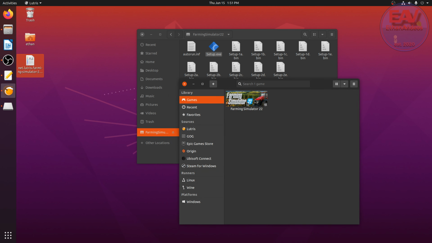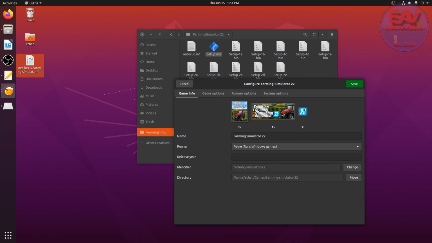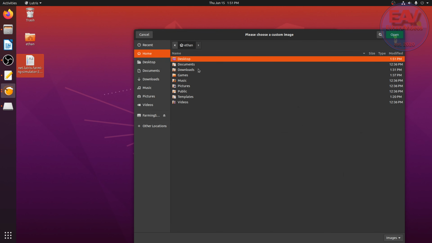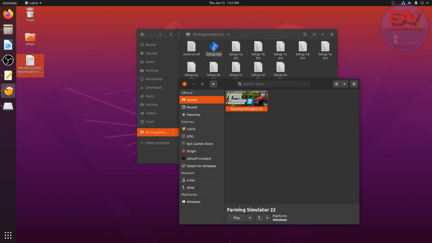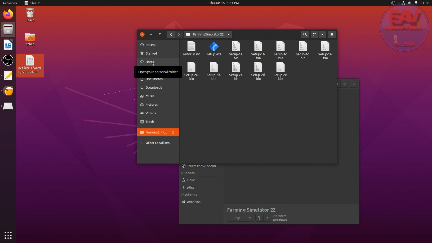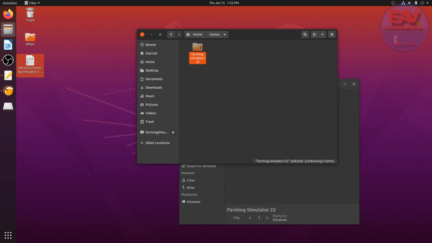So we have our image here and all this fun stuff. I think if we go into where to configure. Alright, so we've got our logo right here. I'm not actually sure what that would be. But let's see, where would that be? Let's see. Do we have the logo anywhere?